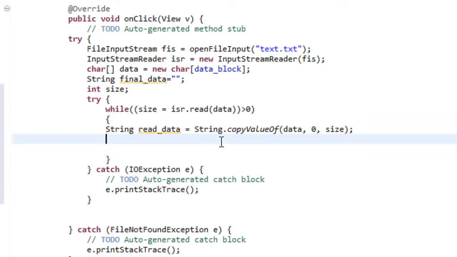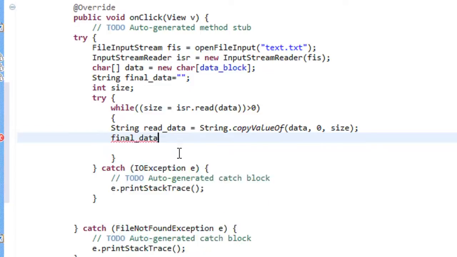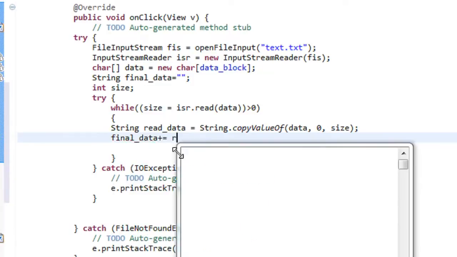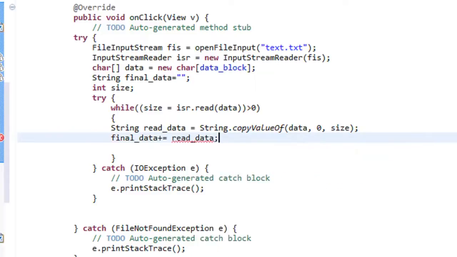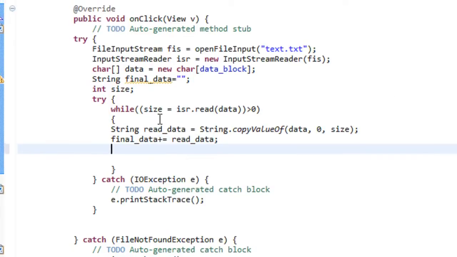Now I have to attach each block into a final string. So here I am using the final data string plus equal to, I just attach each data block into this string. Okay, now I have to initialize again for reading another block of 100 data.